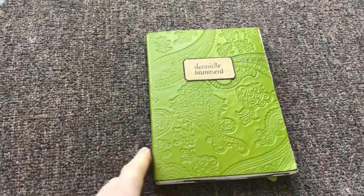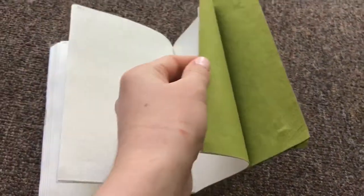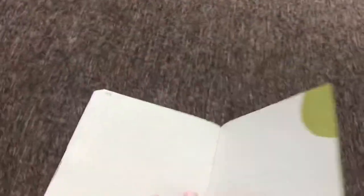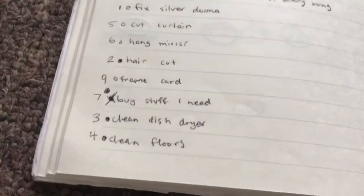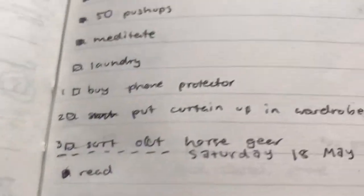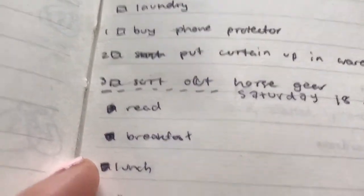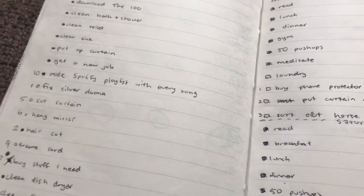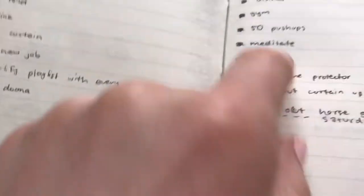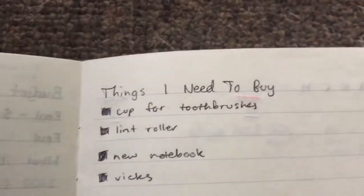So I'll show you what I actually use my notebook for. This is the one I'm using now and I'm nearly done — I've only got a few pages left, up to page 153. The main thing I use it for is to-do lists. I write my to-do list there — everything I have to do. I put everything I have to do for each day in a list and I have little boxes so I can tick it off. I don't put more than two or three things on my list each day otherwise I won't get it done, except for things I do every day like going to the gym, having lunch, dinner, reading, that sort of thing. I also use it to write down things I want to buy or things I need to buy.